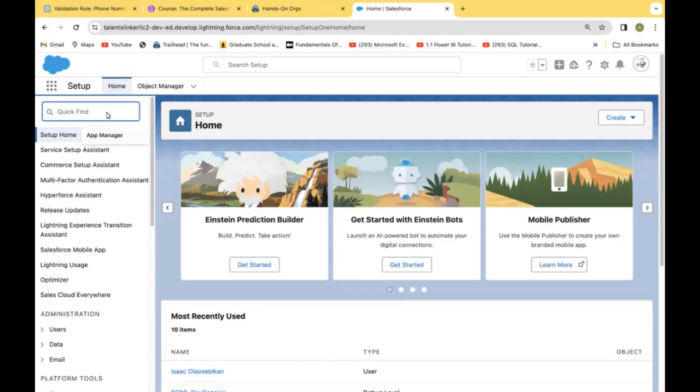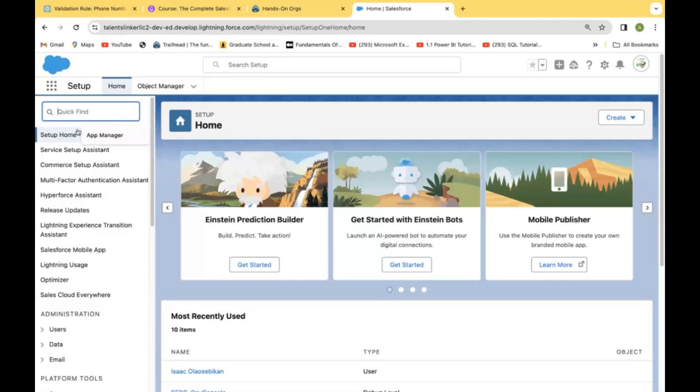the data import exercise. And apart from that, the data import wizard can only import data into the Salesforce platform. You cannot use it to export data. You cannot also use it to delete data. Anything outside that, if you want to achieve that kind of functionality, then you need to use a data loader.